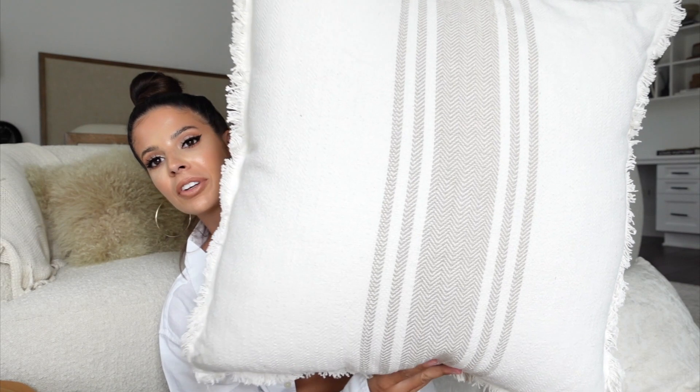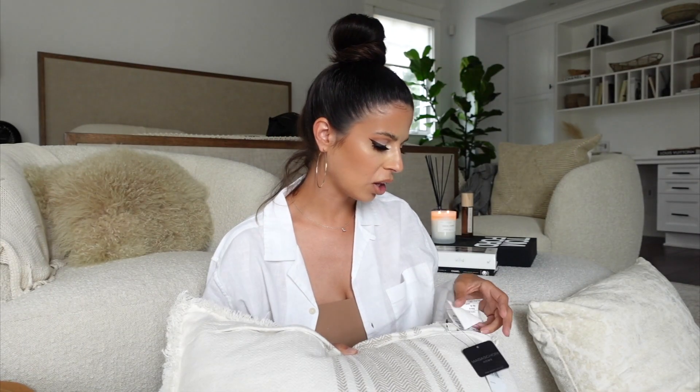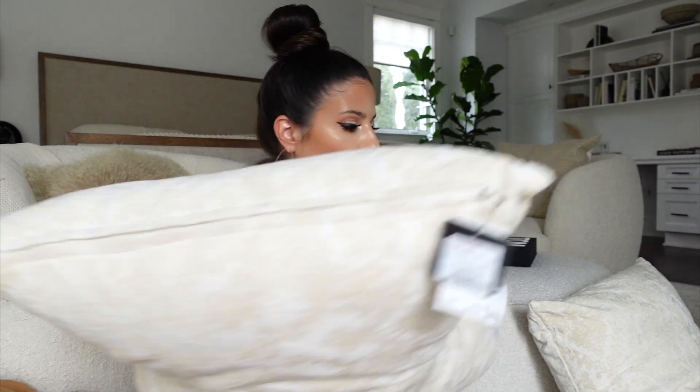The last pillow I bought — I so wish they had two of these. Look how big and fluffy and cute this pillow is! I really love the colors on it. I'm going to put it in my closet on the little seat. It was originally $68 and I got it for $24. It is so squishy and soft. My goal in life is to have as many throw pillows on my bed as I possibly can.